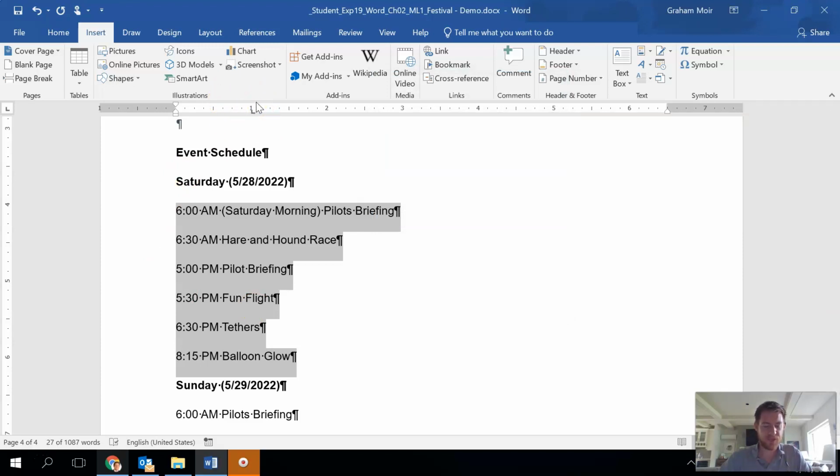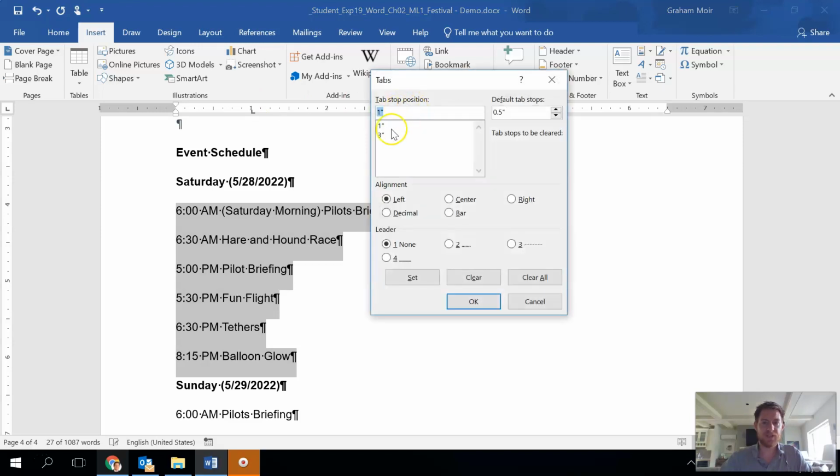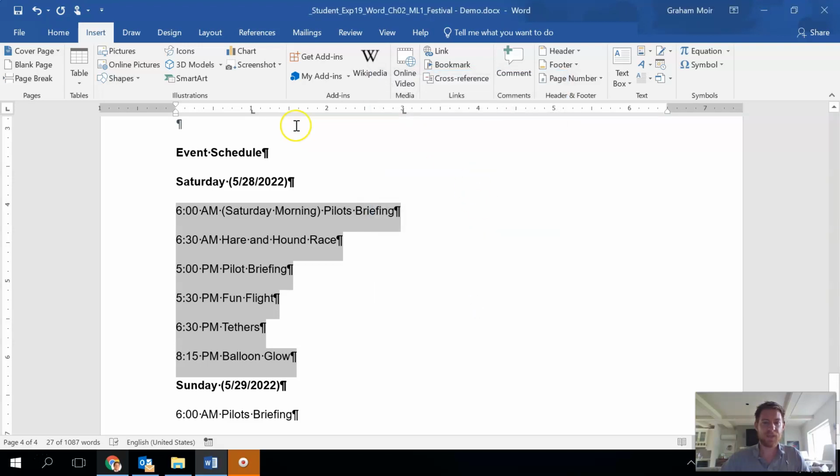The next thing we have to do is a 3 inch left tab stop with a dot leader. So I'm going to double click on the 3 inch area here. And so I'm going to have to select my 3 inch in this area, so I modify the correct one. We want it to be left aligned, and then we want dot leader. So you can see that number 2 down here has dots. That means if you have a space between your first part of content and your second part, it'll put dots along in the gap. So I'll hit set and OK. And now you should see a little L at the 1 inch and a little L at the 3.